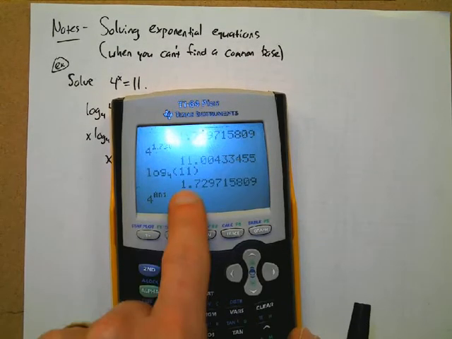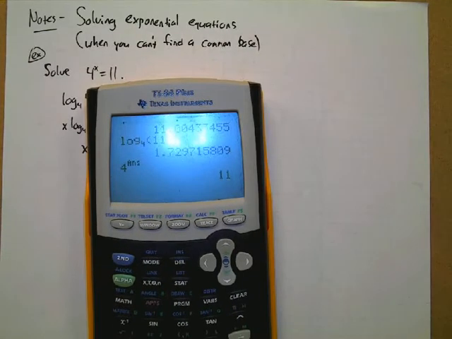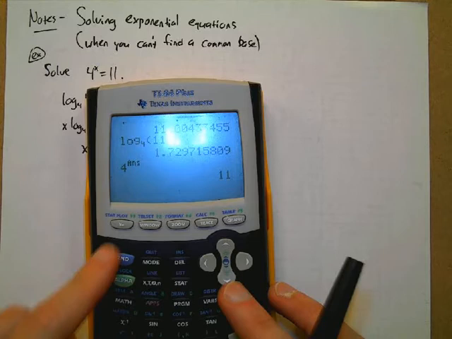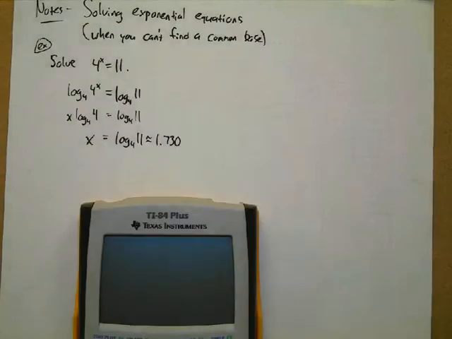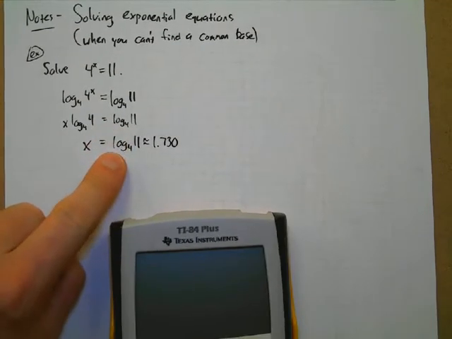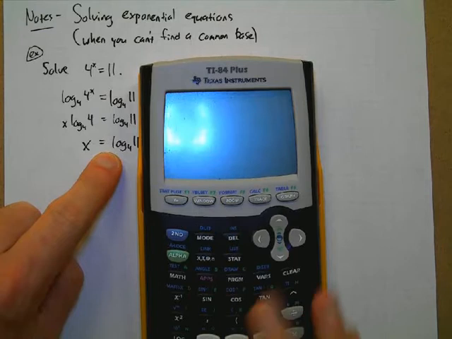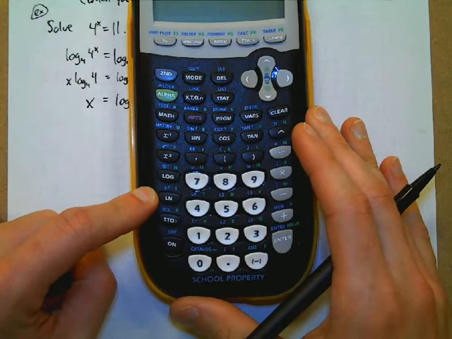Okay. But what about those of you folks that don't have that available on your calculator? Are you stuck? You're just done? No. There's something you can do here to evaluate this. The problem with this logarithm is that our calculator, by default, has regular log, which is log base 10, and it has natural log, which is log base e. It doesn't have a button for log base 4. Again, some people have the command where you can change it to log base 4, but right now most of you have log and natural log. So how can we fix that?